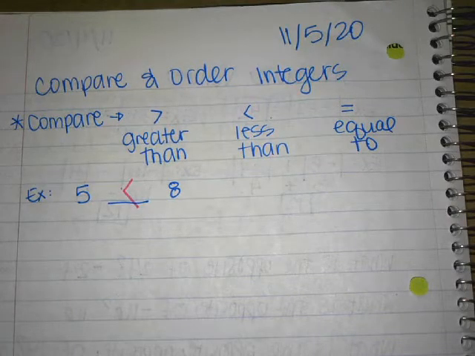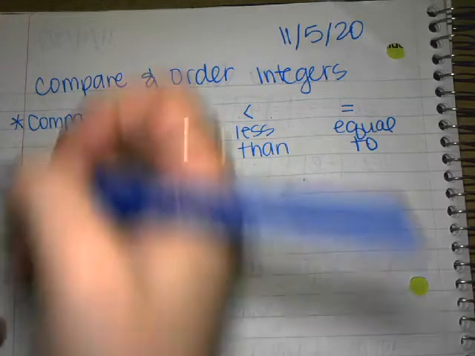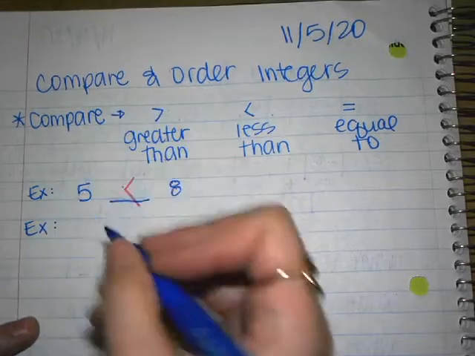Remember where you guys learned like the crocodile eats the bigger number, whatever you guys learned it as? Yeah, I did learn it. There you go. So when they are both positives, it's what you guys have already learned, right? Bigger number, correct? Okay, positives are nothing new to us. Negatives may be a little bit new though, right?